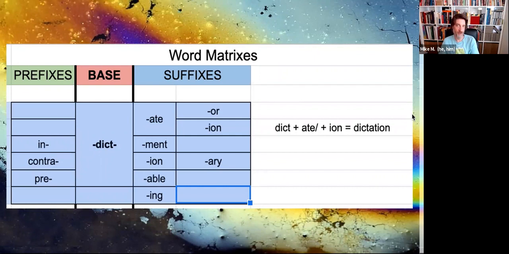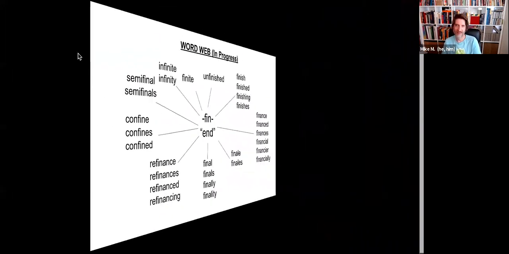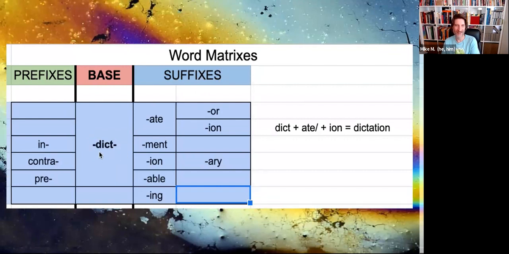Marcia Henry also suggests you do word matrices with students. Should that say matrices? Oh, that's funny. Anyway, so dict means say, and then we build what are the possible prefixes, what are the possible suffixes. I will say in structured word inquiry, Pete Bowers of WordWorks Kingston would tell us not to have the dashes, because the dashes tell you where you might connect things, but when it's in a word matrix, you don't need them. And it makes it more confusing. This over here is called a word sum. So you've got dict plus the suffix ate plus ion, and that is written as dictation. And the E is replaced by the ion.